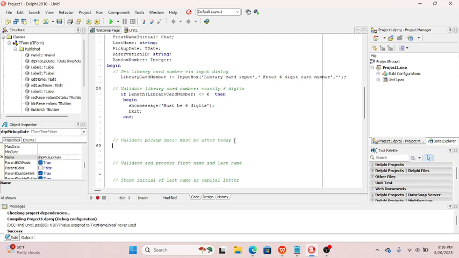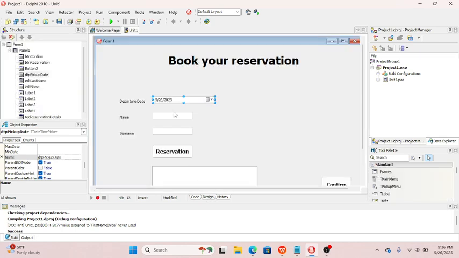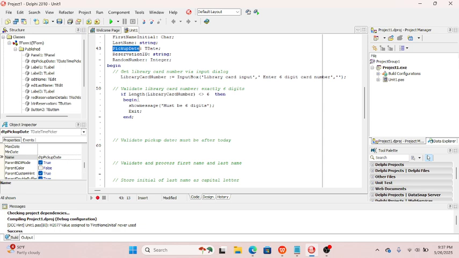If it's not after today, stop the program, show appropriate message. So first of all, what I'm going to do is populate this variable with the contents of this. Alright, cool. So, let's do that.